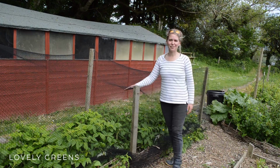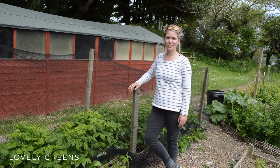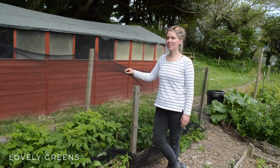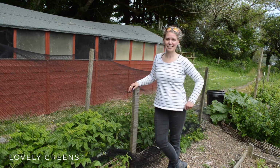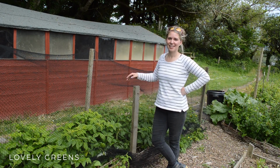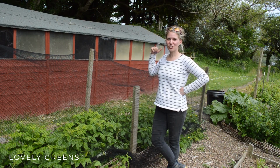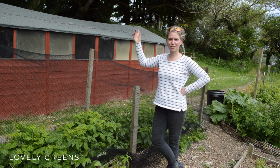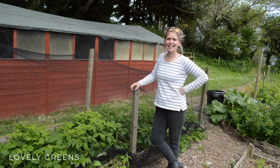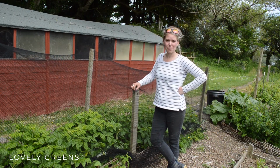Gosh, throughout this entire video, these rooks have been at it. Those are the birds that you hear in the background. And I'll tell you what, this netting will keep my raspberries safe from the pheasants, but also from those guys. They live down at the church all day long. They fly around as a group, making all kinds of noise. And yes, they could probably be a pest as well.